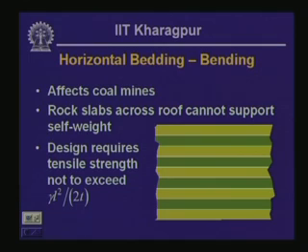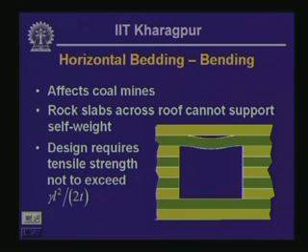So what we have got here is a horizontally bedded rock, and we are trying to construct a tunnel, a square tunnel, and you can see as soon as the opening is made, then the slab near the roof of the tunnel is going to sag, and these are the dimensions that are indicated on the expression there at the bottom of the slide. So T is the thickness, as I have already indicated, and L is the span or the width of the tunnel.